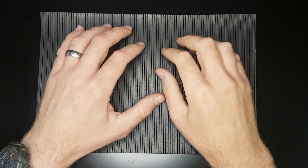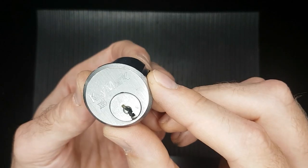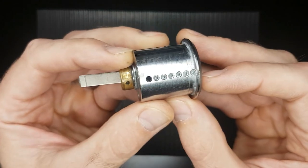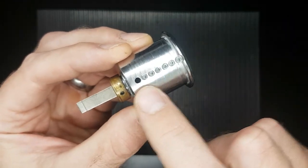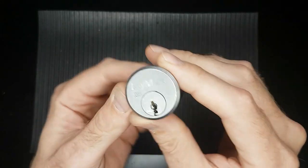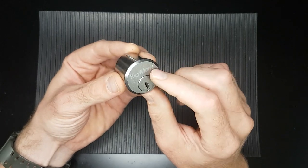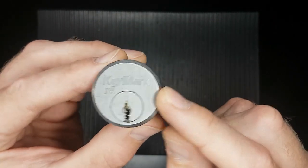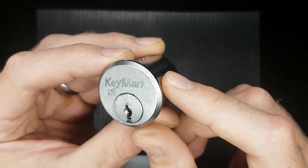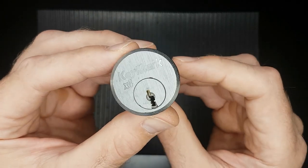Hello and welcome back. I'm DMACC and today I'm going to look at picking this little rim cylinder. So this is a Keymark X4 rim cylinder. I think it's got six pins but it's also got a chamber for a seventh. I don't know why it's missing it. I got this one in a trade a while ago with PickSmith. I think it's actually a Medico but branded as Keymark. I don't really know the provenance of it.